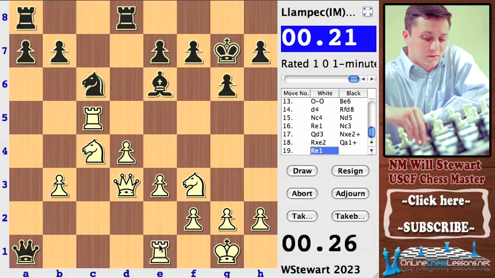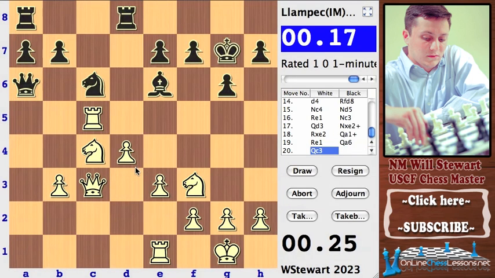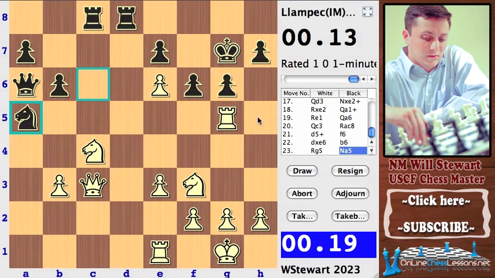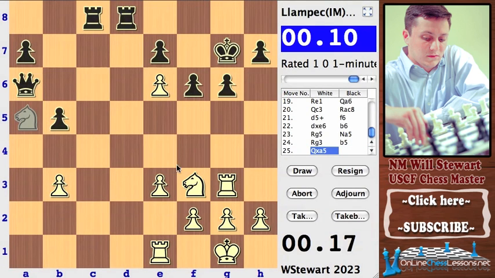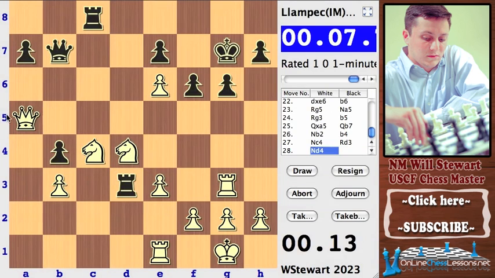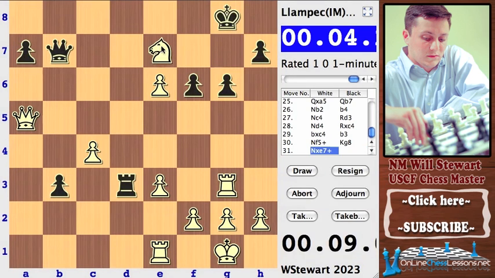Still got e4 coming. Queen c3 was a very sneaky move, and he didn't see it. Oh no, I'm gonna lose on time again. Ah, rook g5? What? Yoink. Just snatch it. And the difference here is that I'm actually going to flag him.